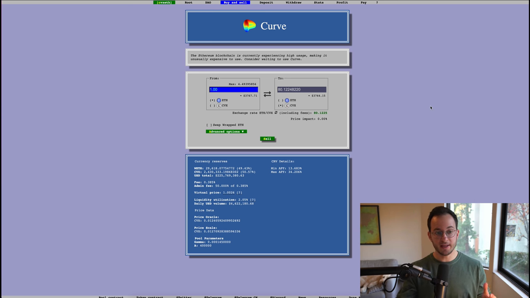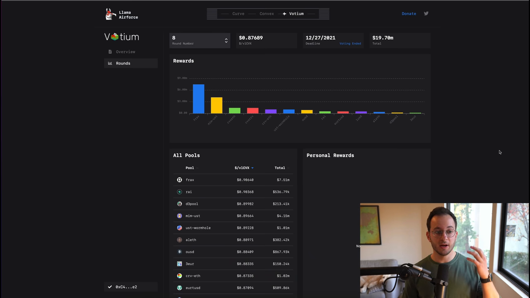One of them is notably the ETH Convex pair, so ETH and Convex are obviously not pegged, but Curve can support concentrated liquidity there, and of course they also have the Tri Crypto pool that I mentioned before. So what I think we're going to see in the future on this Votium platform is that non-pegged asset pairs are going to be bribing Convex holders to vote to incentivize their pair. On this channel, I've talked a lot about how liquidity mining is going to change, and I just don't think it makes sense for a project to pay for its own liquidity mining campaign when they could just bribe Convex holders to incentivize a Curve pool. Based on the data we've seen, there's just a lot more value there.